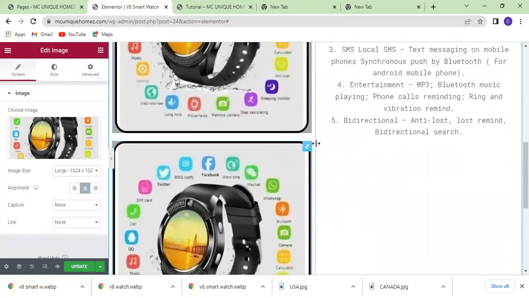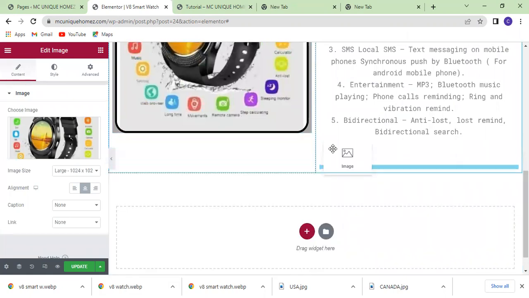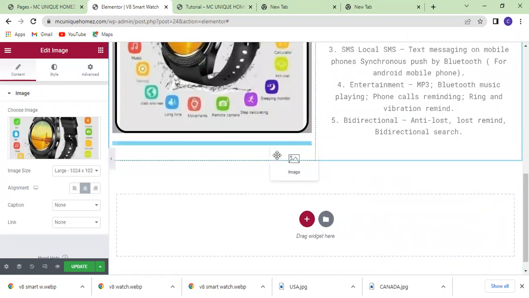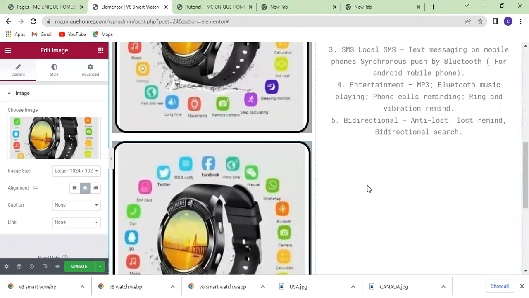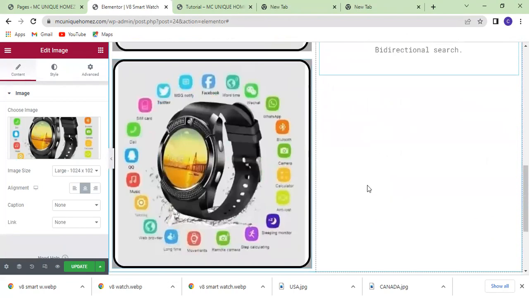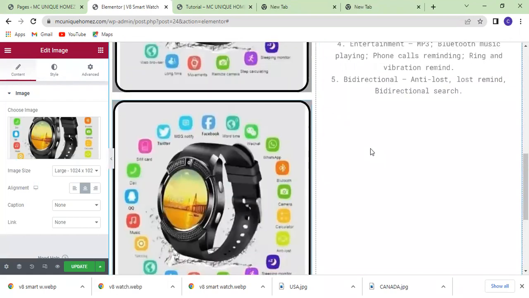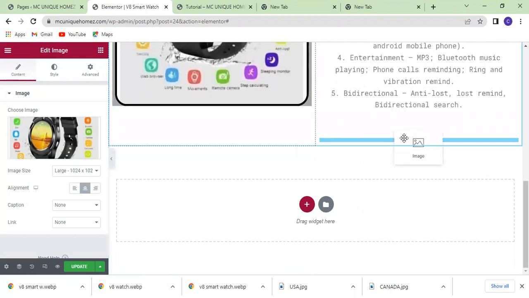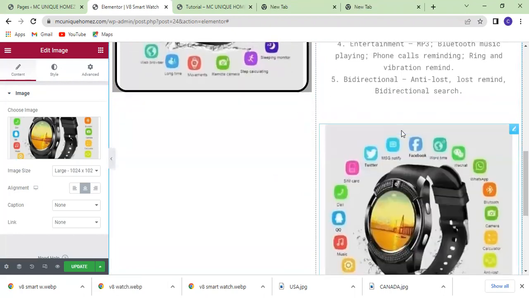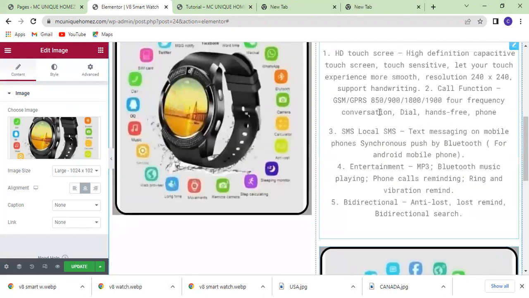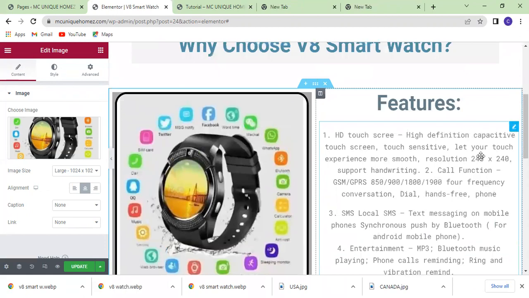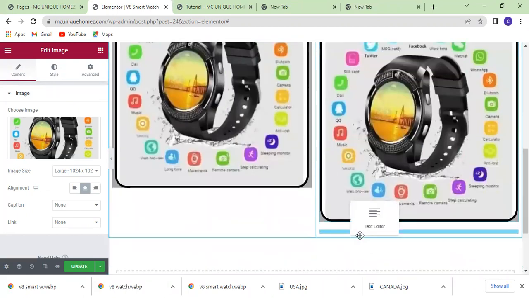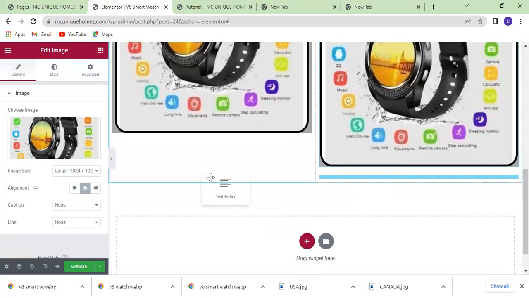Okay. So what I will do is I'll drag. So I'll drag and bring it here. All right. Then I'll drag this and bring it here. Like I said, you can actually copy.